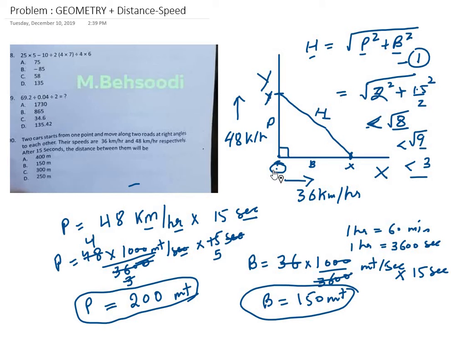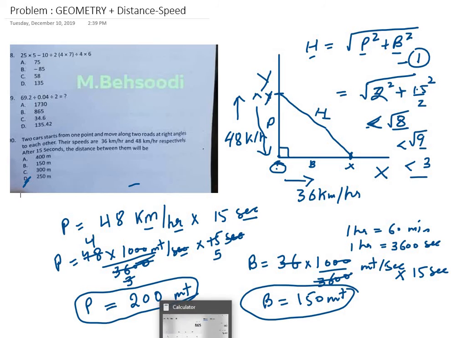Are you getting my point? The answer will be less than 300. But it will definitely be more than 200, because this distance is always going to be less than this distance, so it will be more than 200 but less than 300. So what's that option? The option D, 250. Okay, let's cross check it as well. You can stop calculations here and you're done with the GMAT answer, right? But let's check it for the sake of checking.